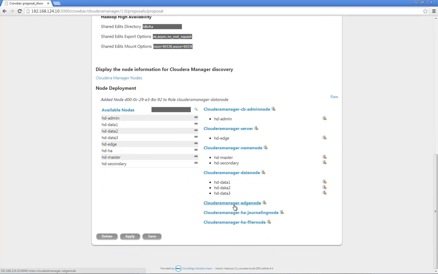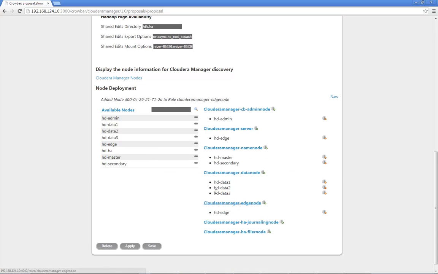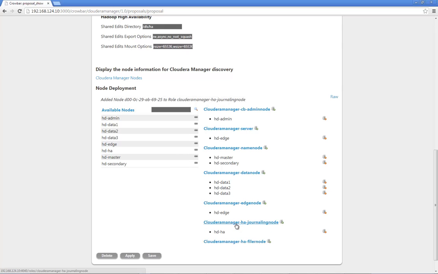My edge node, which is really a client node for the cluster, is going to be the node I called HD edge. And then we support 2 options for HA. In my case, I would want to use Quorum, which is the more recent version. So I will take the node I called HA, and I'm going to apply the HA journal node to him.